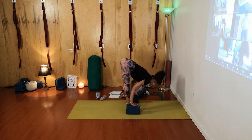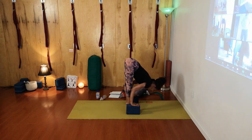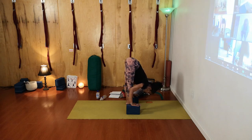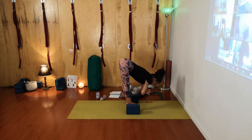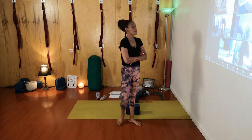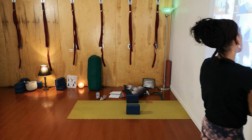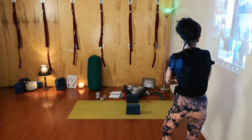You guys stay here for a moment before you grab the elbows, and you can draw the inner ankle bones towards your blocks. You can rock front to back so that you get grounding in all four corners of your feet. Once you get here, spread your sitting bones and then grab your elbows. Put weight in your hands, drop your elbows or pull them towards the floor. So the more you can get the back of your waist to open up, the more space you're going to find in your spine.